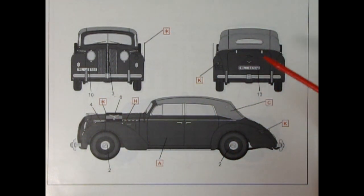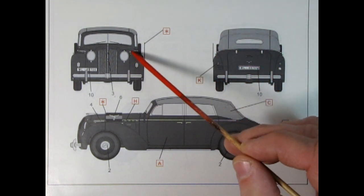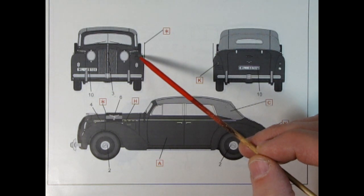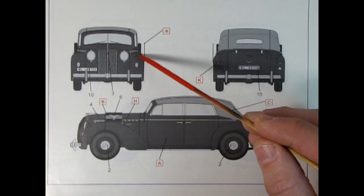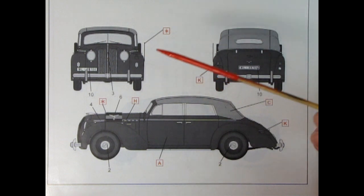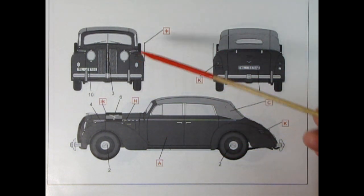Just looking at the back here, this one has that little plate which might be a military numbering badge. And then there is that funny sensor thing — that might be something to do with the radio for getting radio signals from headquarters or something to that effect. Maybe that's what that's all about. I am not 100% sure — I don't really know what pieces were used on World War II vehicles.